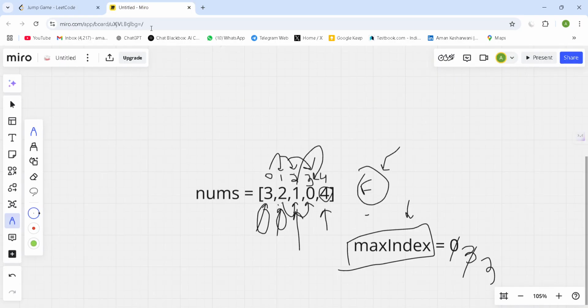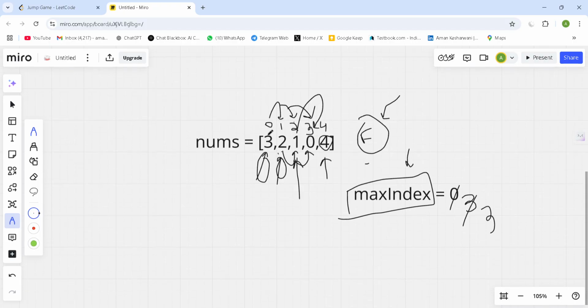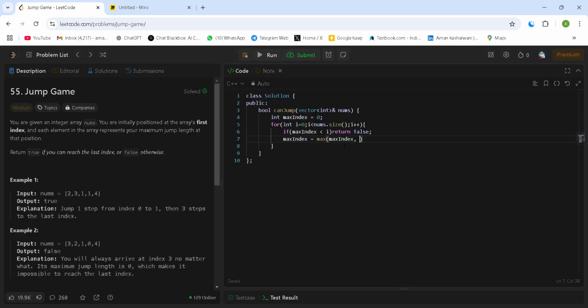Okay, and in the other case you simply modify the max index as the max of max index and nums of i plus i, meaning the index plus the element present at that index.